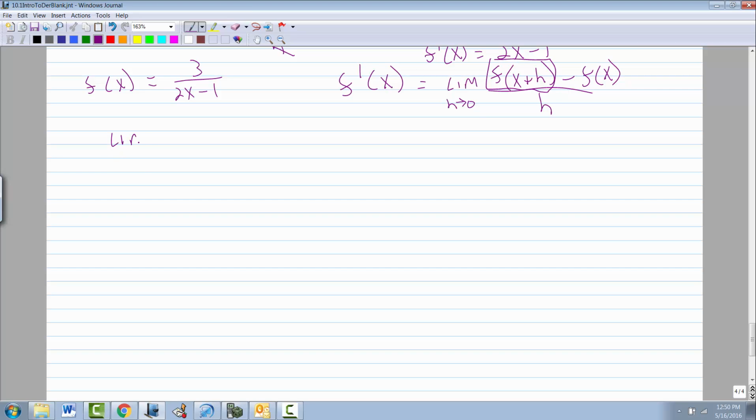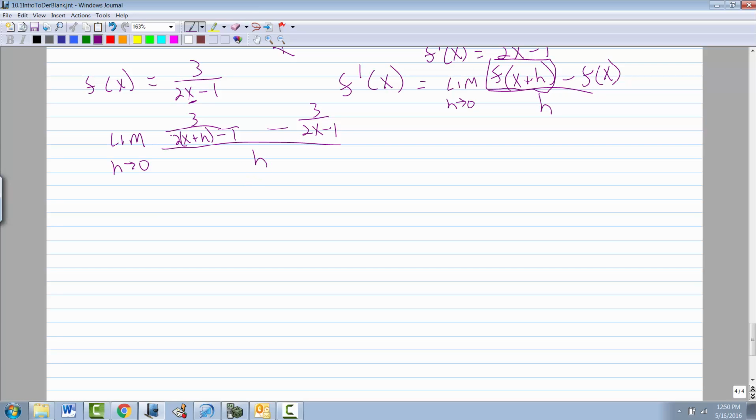So, the limit as h approaches 0 of, wherever there's an x, what do I put in its place? So this becomes 3 over, let's just do this. Let's distribute it. Can we distribute it too? Can we handle that? So wouldn't that be 2? Fine. Someone said no. Now you don't want to leave this for purposes of, what is the least common denominator when I start comparing these? And don't faint. It's not really a big deal. Minus, what's f of x? 3 over 2x minus 1. You just write it there, and then all over h.